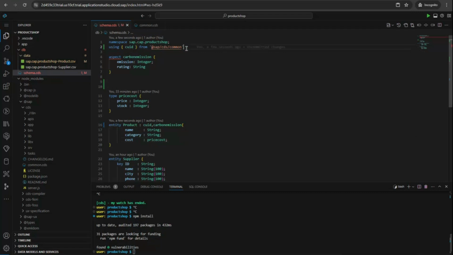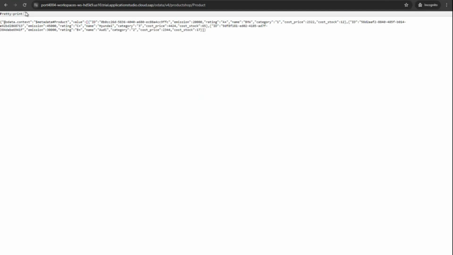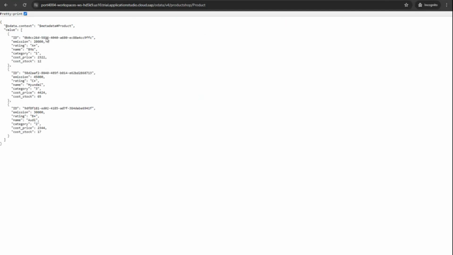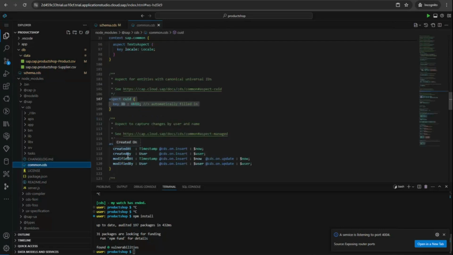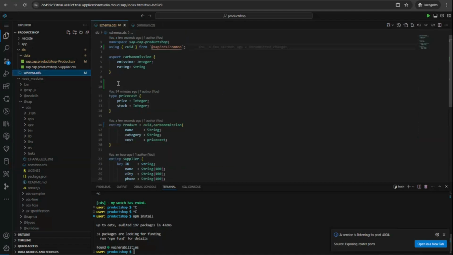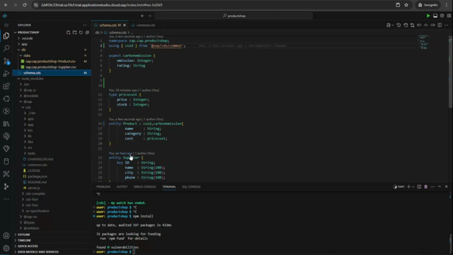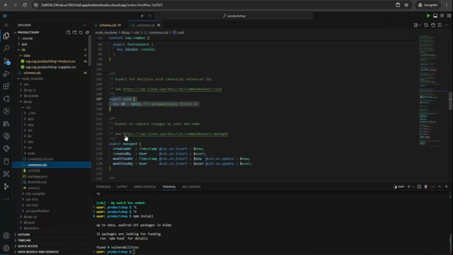Oh, sorry. I will come here, and now just see that. Can you see that ID now? Similarly, let's suppose there is another field. If you see in common.cds, there is created by, modified by, like who has created the entity, who has modified the entity. Now, if I have to do it manually, I can directly go and create an aspect, like created by, modified by, then I can add. Why can't I import it from common.cds? So let's go and import it.